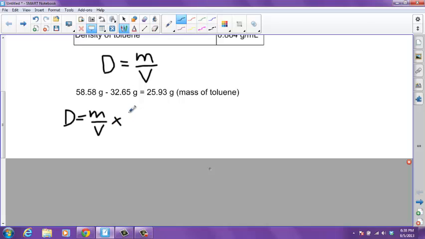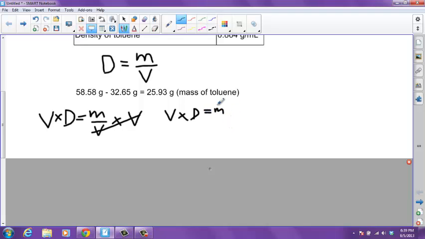So the first thing we're going to do is multiply by volume, which is the opposite of 1 over volume. Okay. Then we're going to do that on the other side too to keep things fair. Once these cancel, okay, those will cancel. Here's what I have. I have volume times density equals mass.